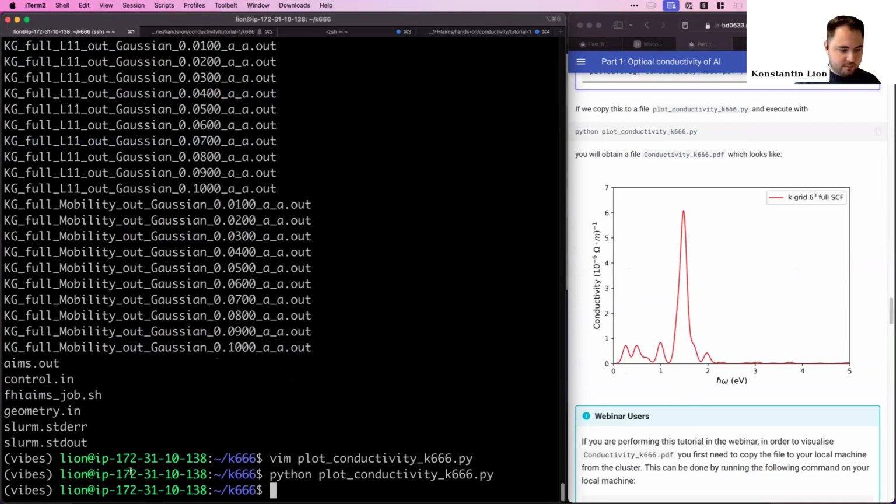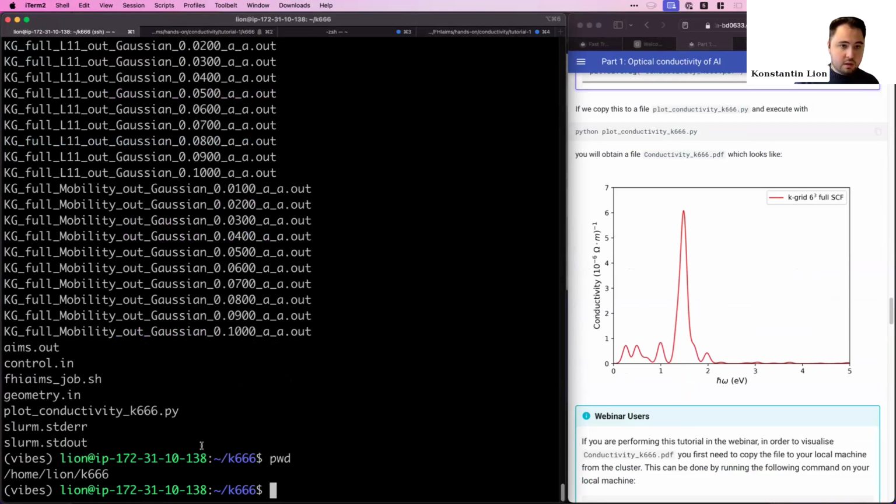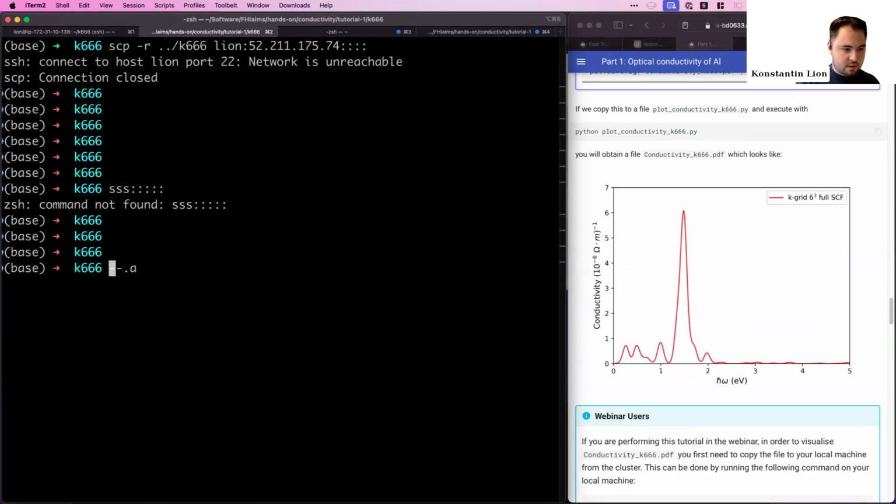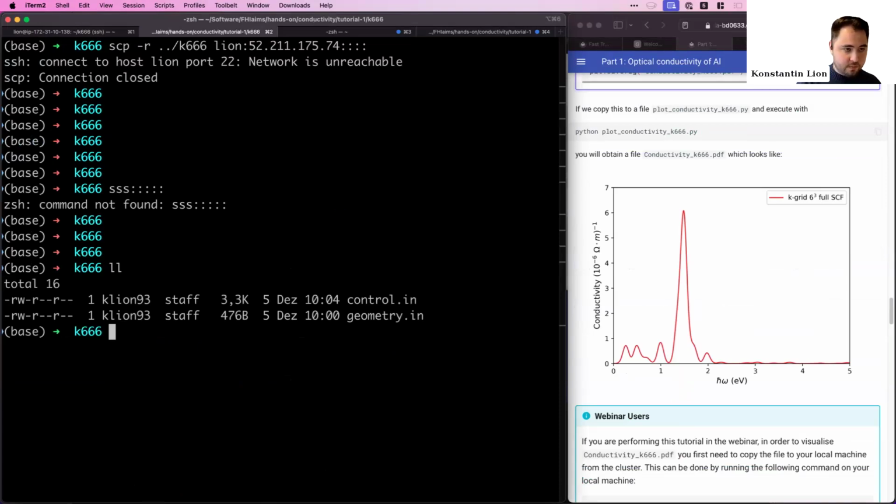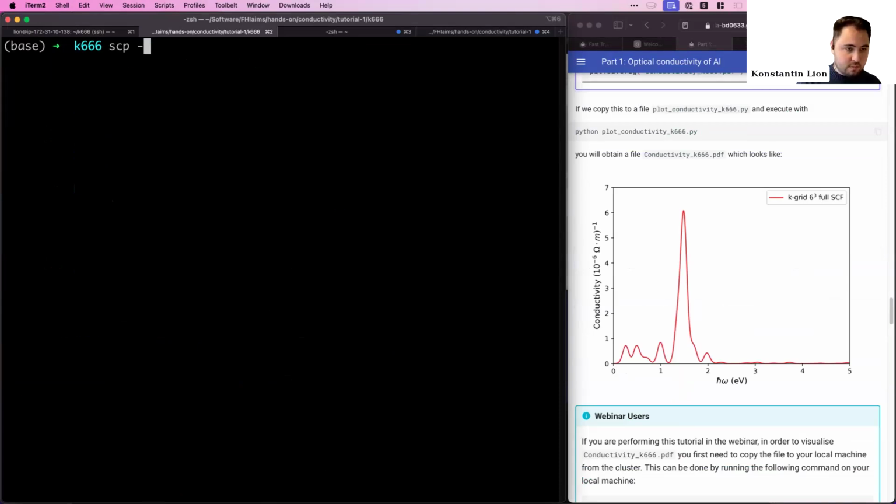This, of course, we can copy back. So if I now go back to my local folder, yes, I can use SCP. Again, you always need the IP. On Mac, you typically need these quotes. We copy this in here.